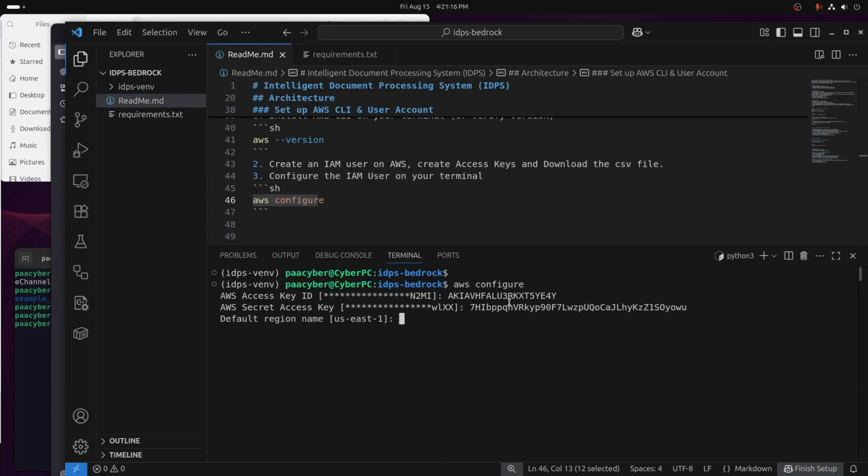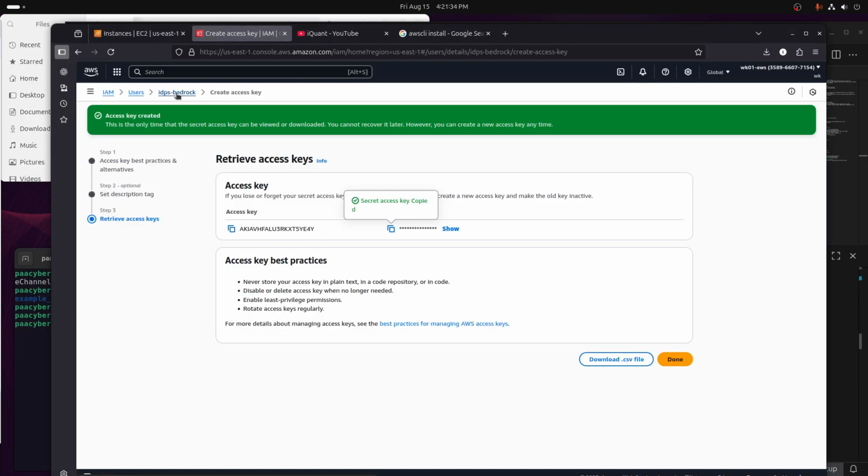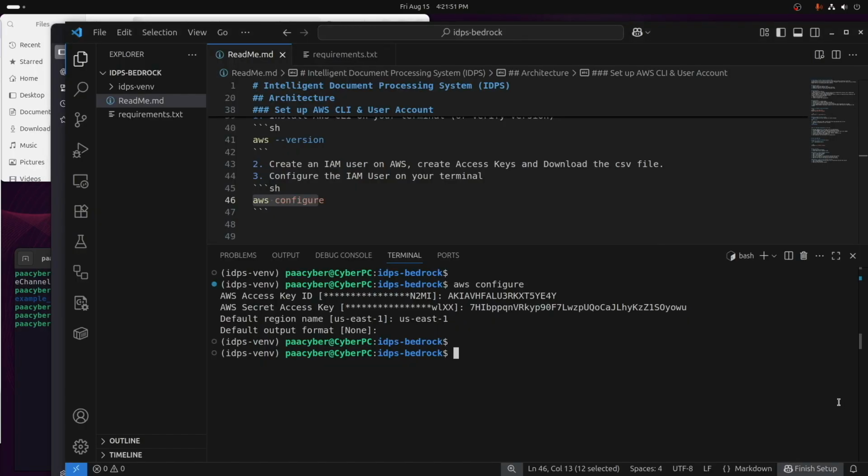Paste this here, press enter. The region, I'm just going to keep us-east-1. And then I'll press enter for default output, which is JSON. So the AWS IAM user that we called IDPS Bedrock is configured on our terminal. So I can select done now.